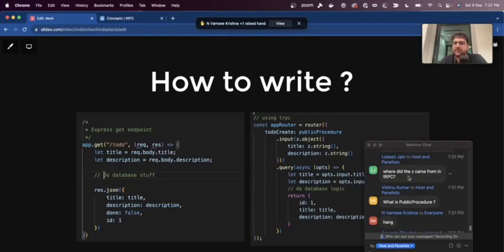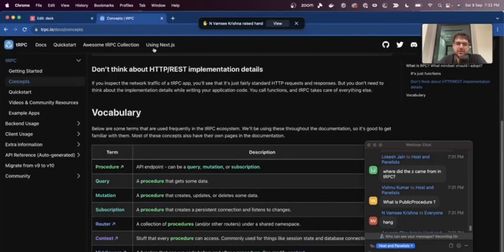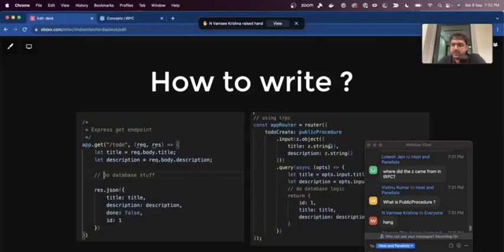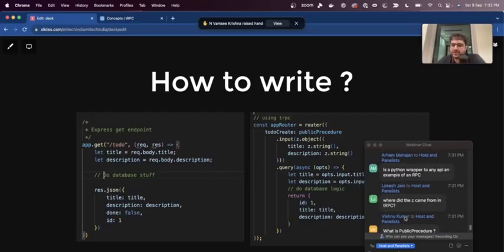Where does the Z come from in tRPC? So Z is the Zod library that we've been using until now. This is an external library that lets you do input validation. We have done this in the past when we were discussing Zod a few weeks ago. And you don't necessarily have to just use Zod. You can use a different input validation library. tRPC supports a bunch of these. The one that we're using in this specific tutorial is Zod, but this is an independent library. That's where the Z variable comes from. When we start to code, you will bring it locally on your machine and see what library it is and what it does.